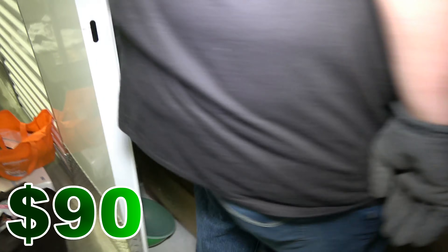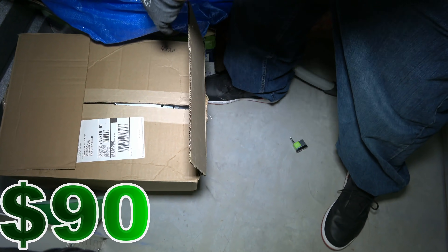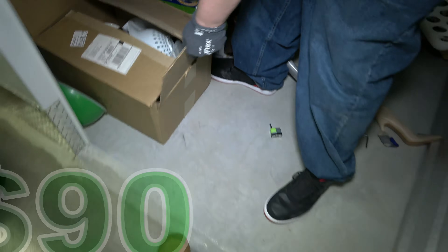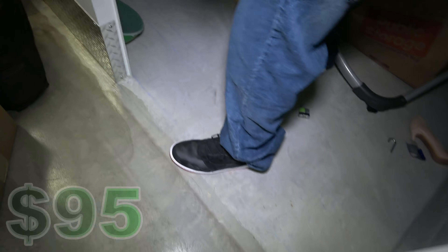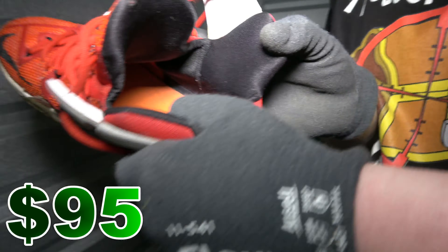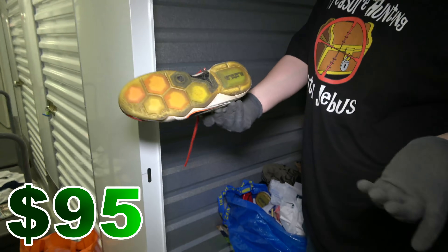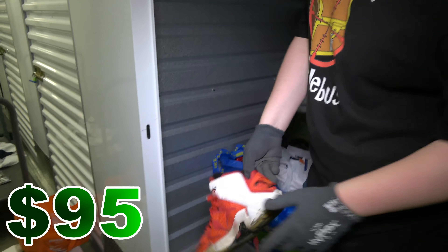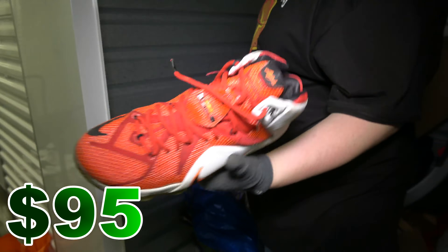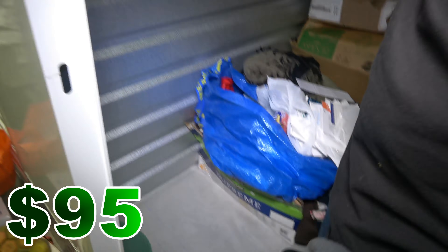All right, where do we go from here? This box in the corner — they're pretty beat up, but still, kitchen stuff. That's most likely a donation. Look at this big shoe, man. It's pretty beat up. What size is he? 12, 11. They're still okay — they'll still last somebody a while if you're not worried about how they look. Like if you just need a pair of shoes, most likely they'll be a donation.